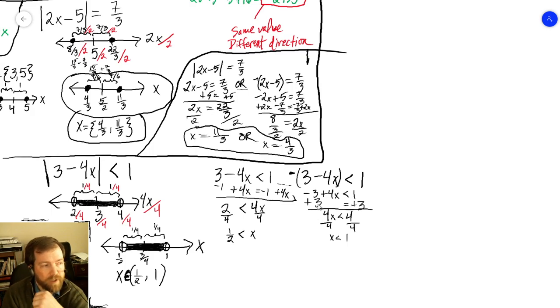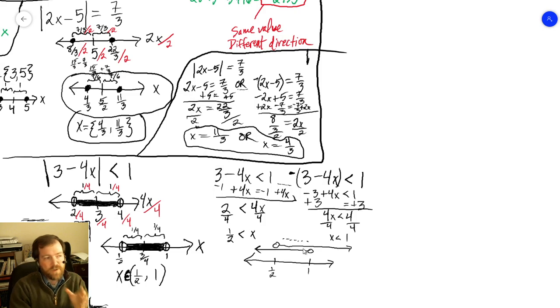Now, at this point, this is where you'd say, okay, seriously, what are we putting in between here? If you know your number line and how to draw it properly, you've got a 1/2, you've got a 1. You know that x has to be greater than 1/2, or 1/2 must be less than all valid x's. So all valid x's must be to the right of it, or greater than. This one by itself would get us all numbers greater than 1/2. This one by itself would get us all numbers less than 1.